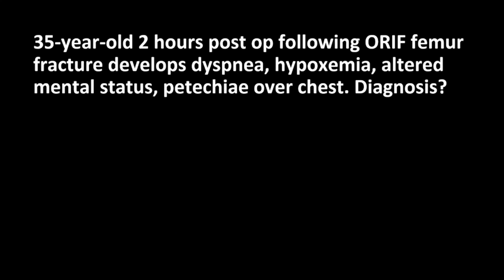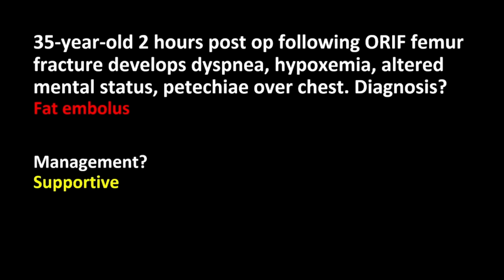Now, let's say you have a 35-year-old, 2 hours post-op following femur fracture repair that now develops dyspnea, hypoxemia, altered mental status, and importantly, a rash, specifically petechiae over the chest. What is your diagnosis? So you should be thinking about a fat embolus, especially with the petechiae over the chest. And the management of fat embolus is supportive treatment.